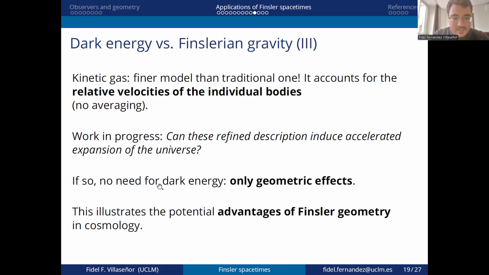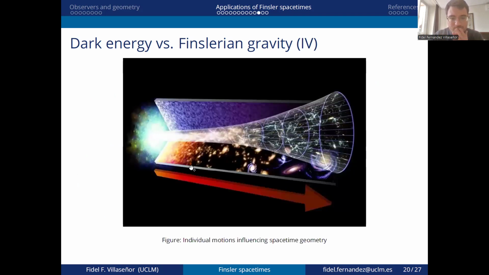And this, together with the previous application, illustrates, these are just a couple of examples of the potential advantages of Finsler geometry in cosmology. But here, let us illustrate the idea with a picture. The idea here is that we have a picture of the expansion of the universe, and inside the universe, we have the individual bodies, particles, which you may think of as gas particles.